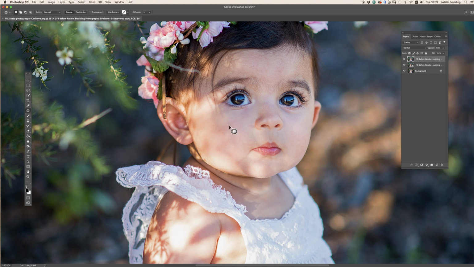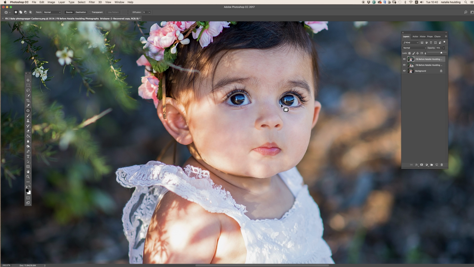I don't want to take too long. I just want you to get the idea of how to make the change here, and obviously you're going to have to work on your image and see what works for you. Quickly showing you before and after, this is what we got in less than 30 seconds. We can play with the opacity and maybe make it a little smoother or less, depending on your image and the way you like it.